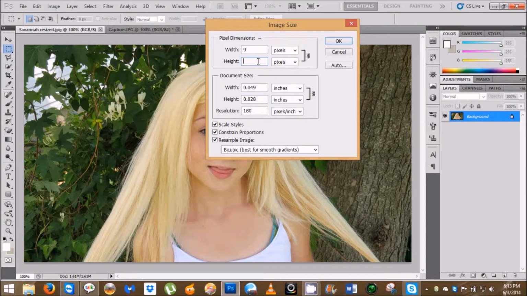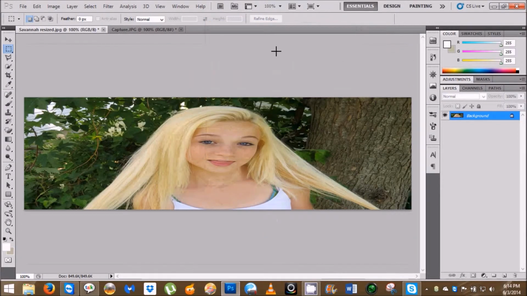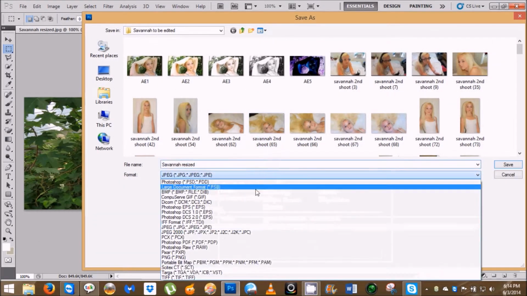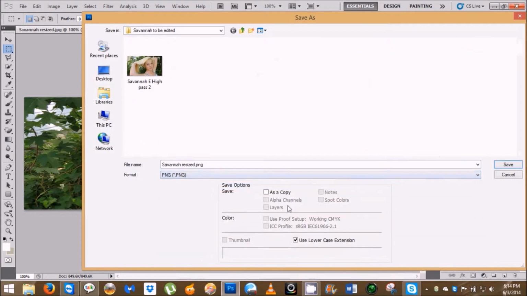But if we try to change this to 290, you will see the top one constrain the proportion. So we want to uncheck constrain proportions. Then we want to change the top number to 1000 because that was the same size as the picture with the dolphins from bjpoems.com. And we want to make the bottom number 290 because that's exactly what it was as well. And then you want to click OK. Now this will stretch the picture to the exact size of the dolphin picture. So if you were to save this in this size, and if any of you working with websites know that a PNG format is an easy way to work with web photos.